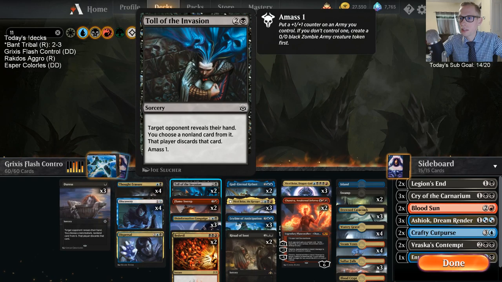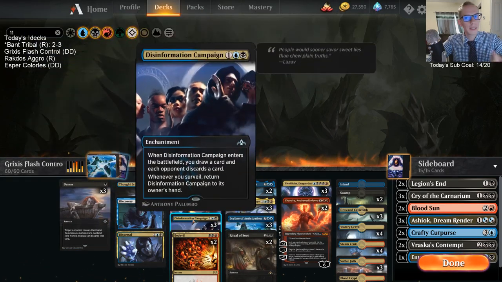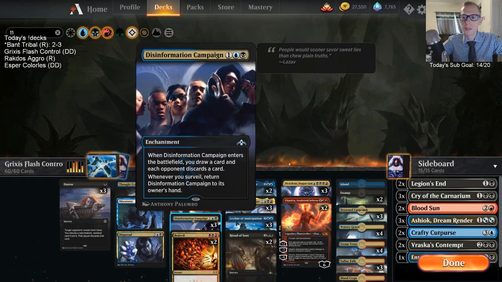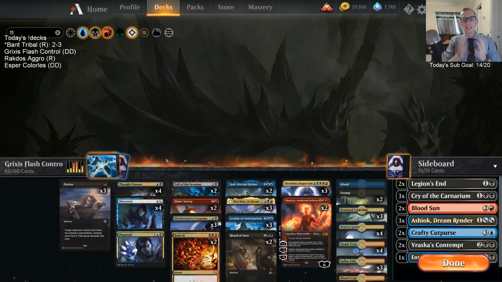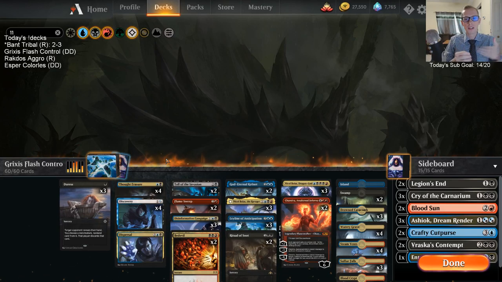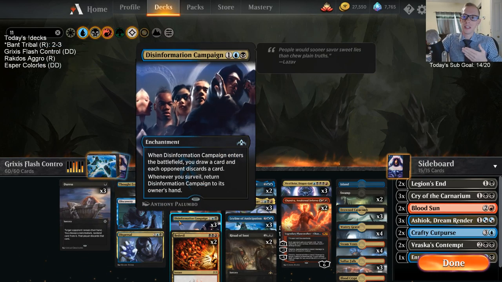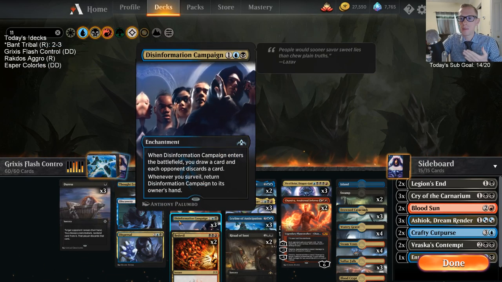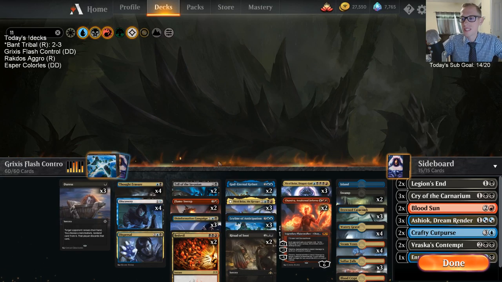this one here, Tollof the Invasion. We can play these cards and Disinformation Campaign, another discard spell. We can play these during our opponent's draw step. So, you know, we get to the late game, our opponent's top decking, they draw their card, and before they get to play that card, we can flash in Disinformation Campaign, make them discard it. It's pretty mean. But that's what we're going to be trying to do.